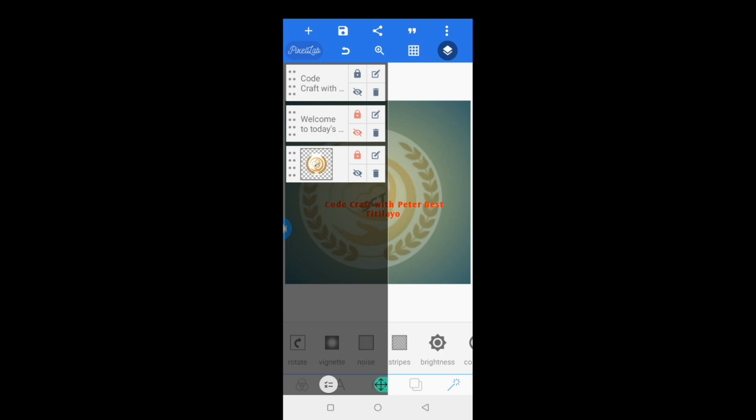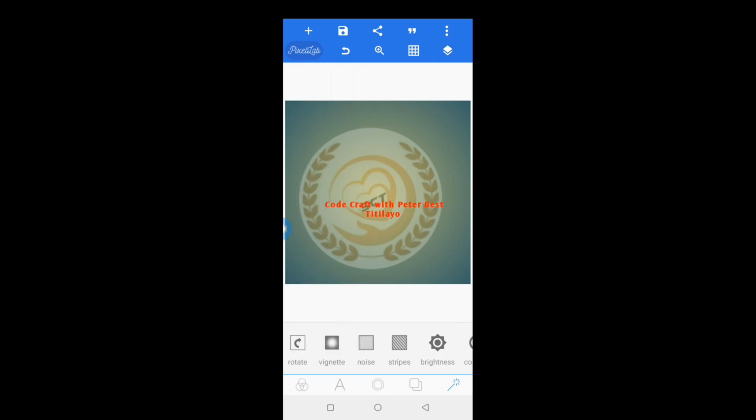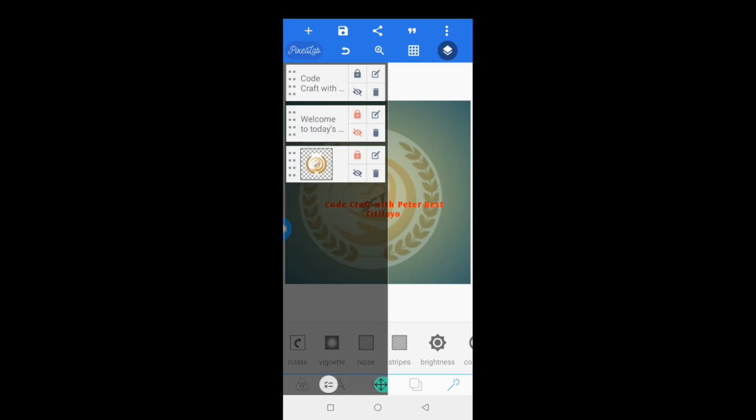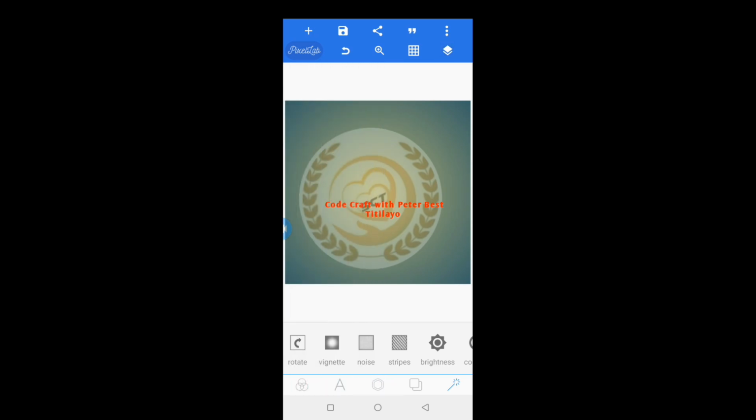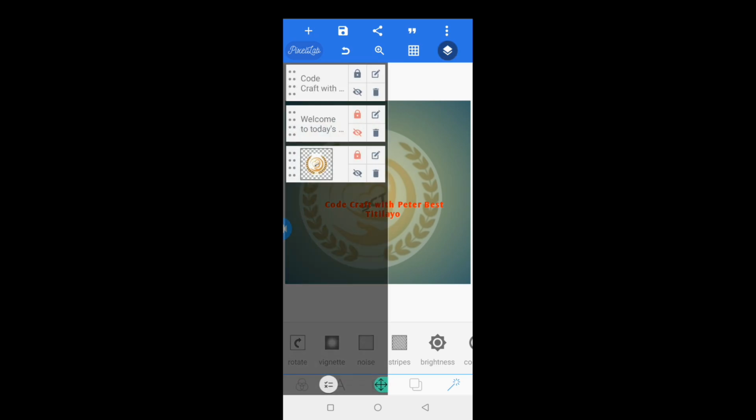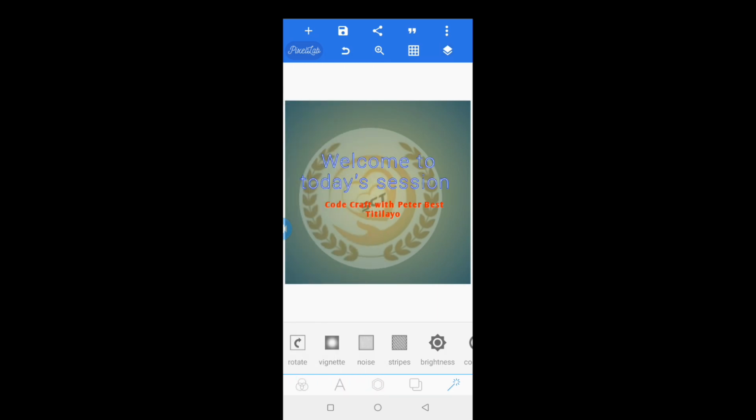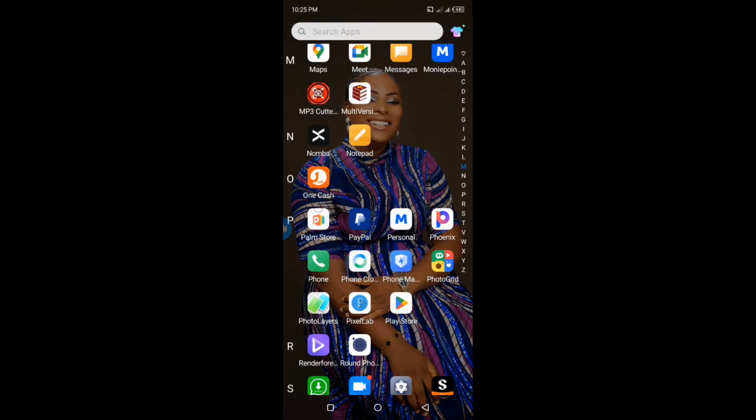You can use this eye icon. When you press the eye icon and it's showing red, it's going to hide that particular text or image. This helps you see and have a perspective of how your design looks. But if you like it and want to return it, all you need to do is click the eye back and it brings it back. All right, so this will be all today for Canva.